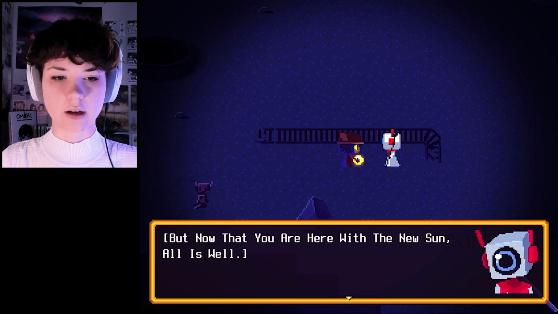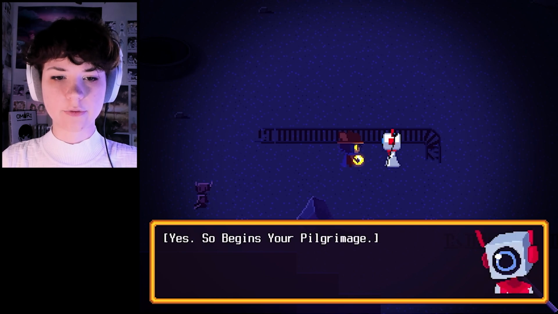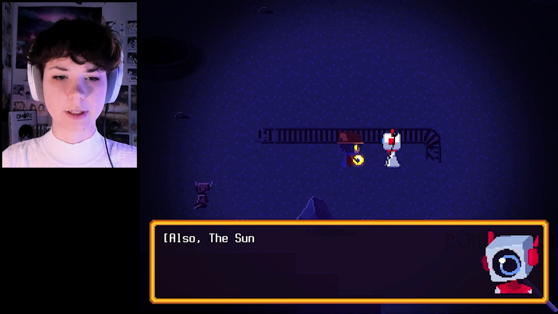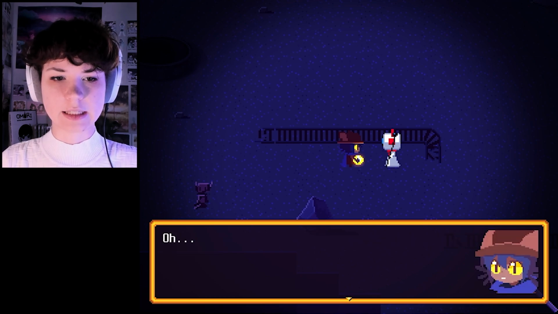And now you are here with the new sun, all is well. You will need to restore it to the tower. That looks pretty far off. Yes, so begins your pilgrimage. Also, the sun is fragile, so be careful. If the sun shatters, the world will end in an instant.